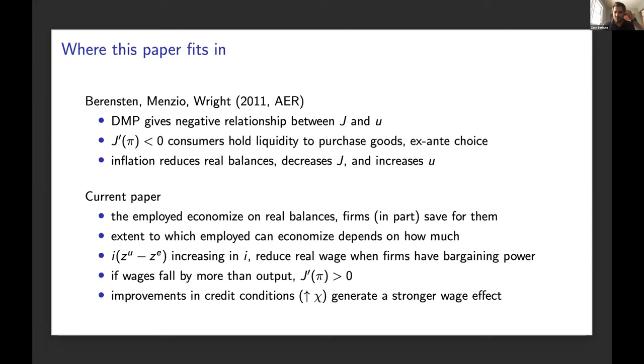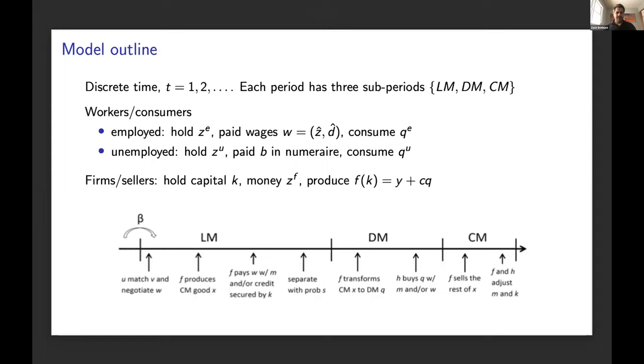Okay, so let me quickly walk through the model. Leon, I thought, did a pretty good job at explaining it. I just want to point out some really key assumptions that I think are important, so I'll try to go relatively fast here. We know the model, it's Lagos-Wright. They build in this Mortensen-Pissarides model. There's workers, sort of workers slash consumers, there's firms slash sellers.